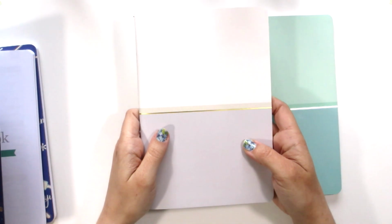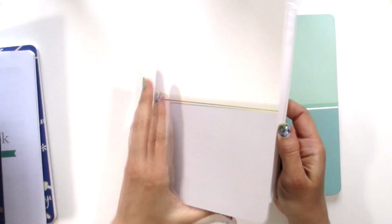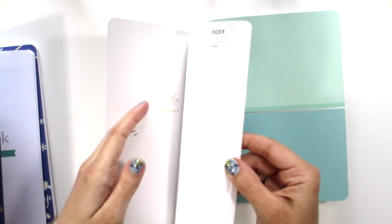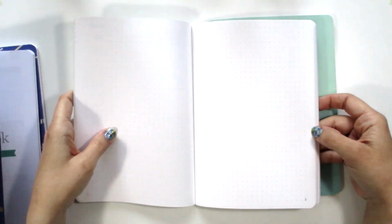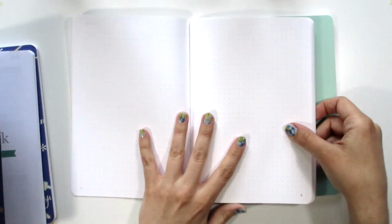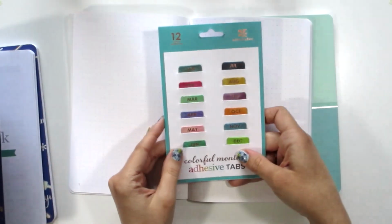If it's just something I want to look up, I have other places where I can write stuff like that down. And then as things get done, or even just as they get sorted into their other places, I can cross them off this list. So pretty much it's a giant ongoing to-do list. One thing I am going to do is use the monthly tabs for this.